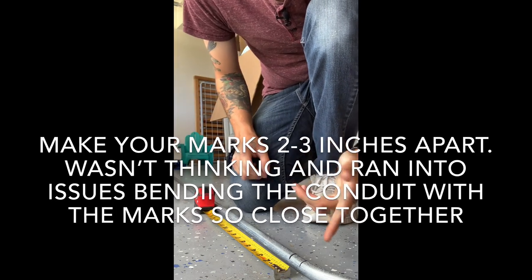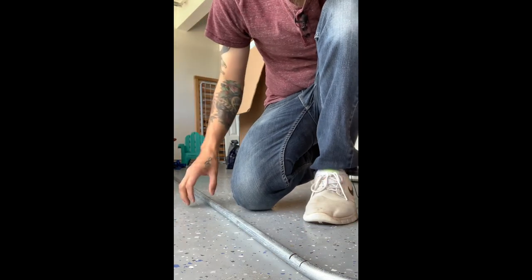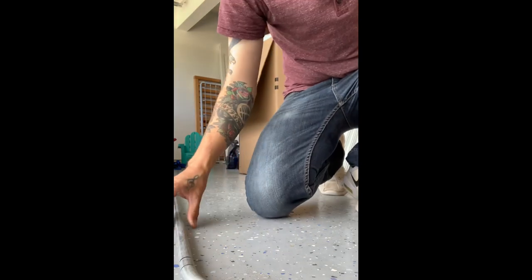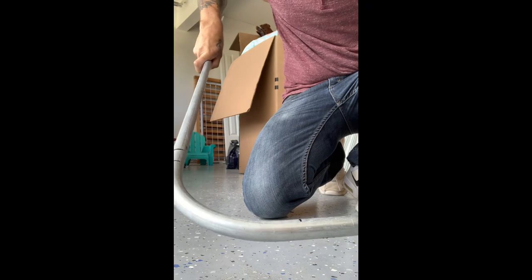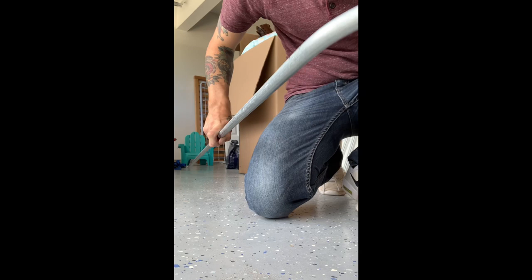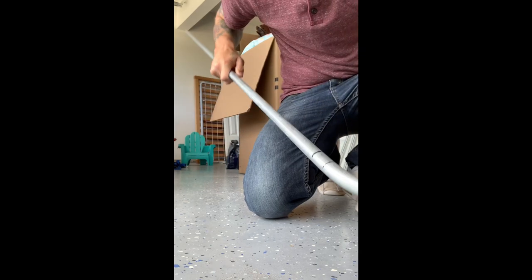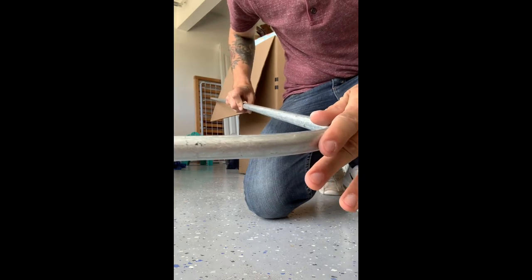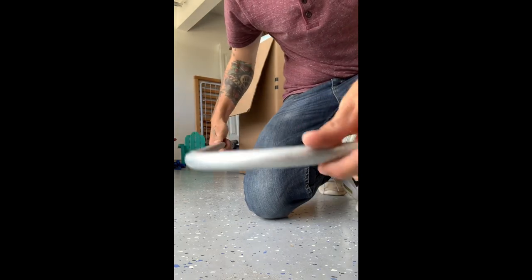All right, our two 30 degree bends for the offset. So we'll do this first one and then we'll do this one. So I just gotta make sure you do the offset right, because it might not work out too well if you do it wrong. So I have the box on this side, the wall. So what needs to happen is, we'll do this one first, starting down, and then we'll flip this around so it's facing away from the box and the other way, and then I'll give this the correct offset.